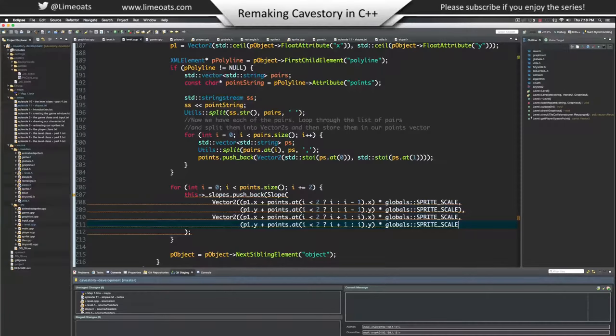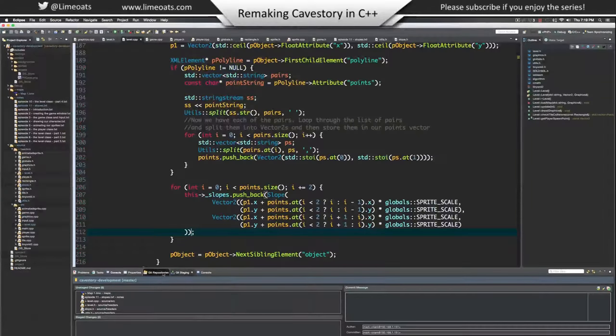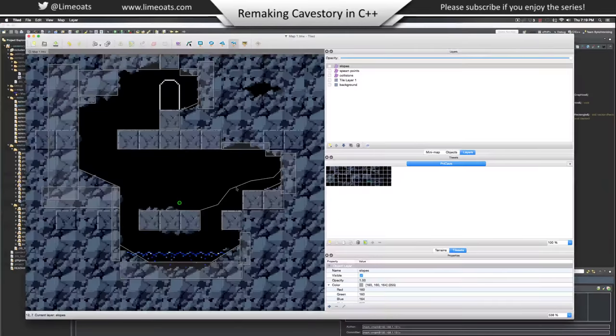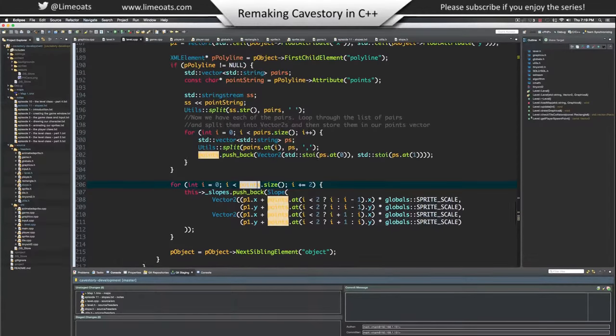Good. And of course, we need to close that. Now we need to close one more thing there. And that's it. That's how we take all of these points here, figure out where they are based on this point, and create slopes out of them. So there's going to be more than one slope for this one, because there's more than one. And that's the one where we drew all these crazy slopes here. There's multiple slopes, so obviously our list of slopes is going to be, we have to go through all of them because we have multiple points. And that's it. That's how we parse out our slopes.